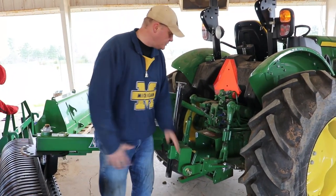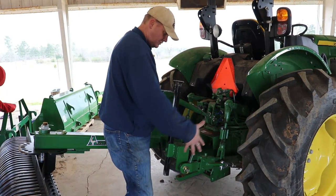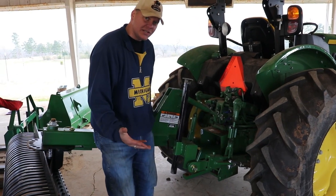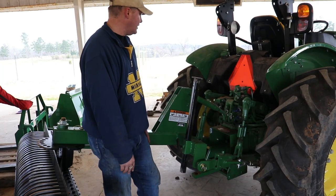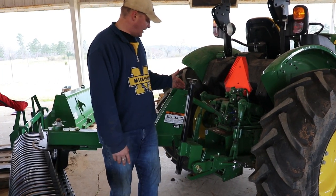So you got your arms. I just took off those pins, widened it, brought it to where I needed to. This will telescope forward and back, no problem. It was actually really simple. Like, oh my gosh, that was pretty simple. Put this there. The top link, you just twisted until it got the length right, went in.